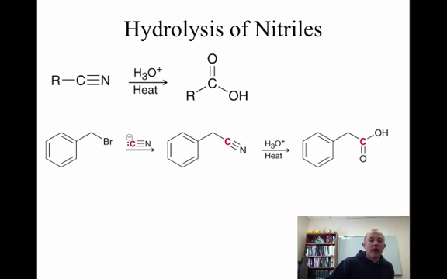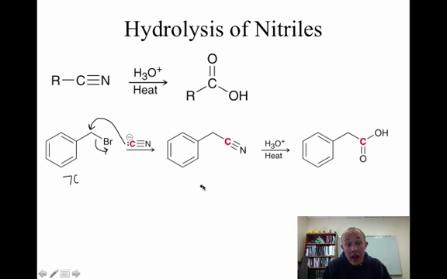Also, remember how you can make nitriles. If you start with an alkyl halide like this one, then what you can do is an SN2 reaction, but keep in mind here we have 7 carbons. We have the 6 carbons of our aromatic ring plus this carbon. If we carry out an SN2 reaction, we add an additional carbon, right? Because we added this red carbon from the nitrile.